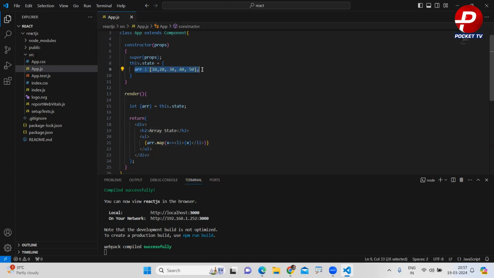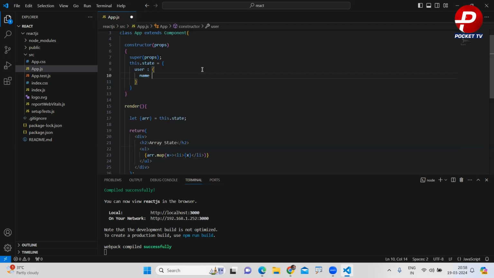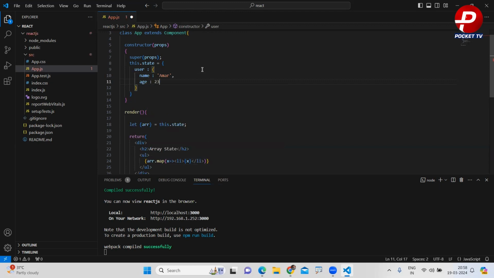Now inside this I'm storing, suppose, one customer name or user name as an object. Now look at this, inside the state again an object, name equal to, suppose I'm giving Amar, age is equal to suppose 23, right? Here it is just job role equal to UI developer, giving like this.